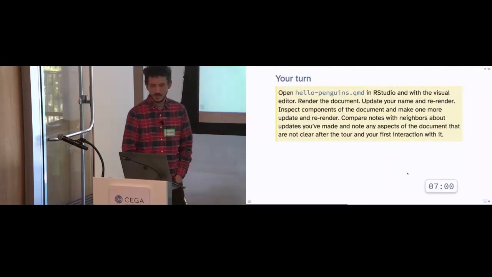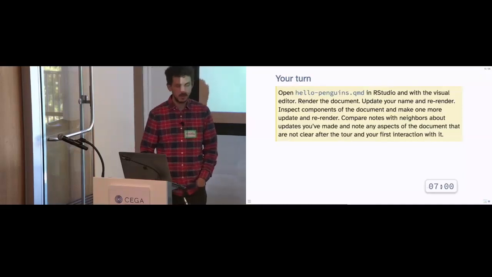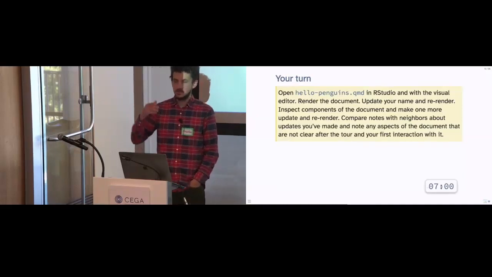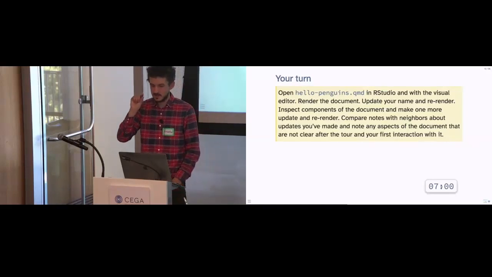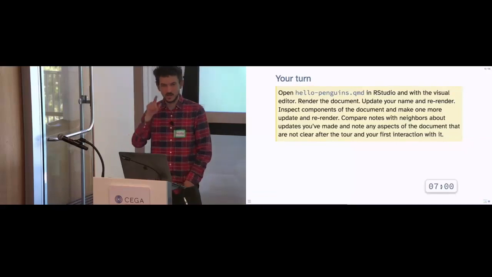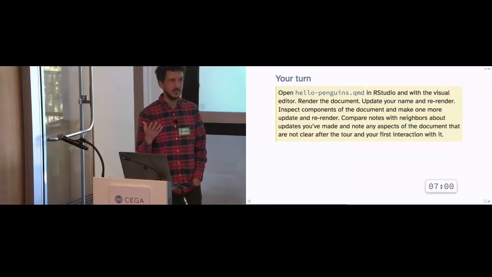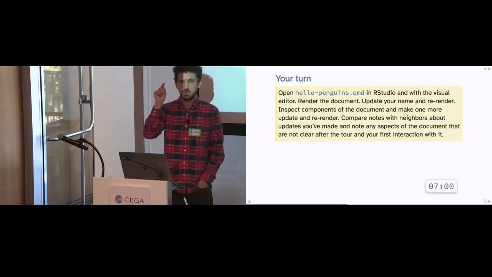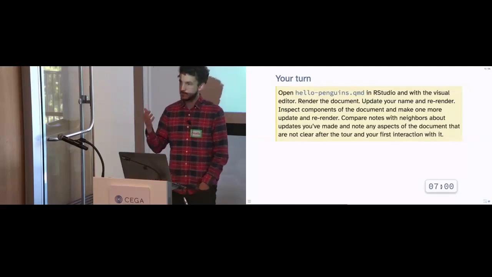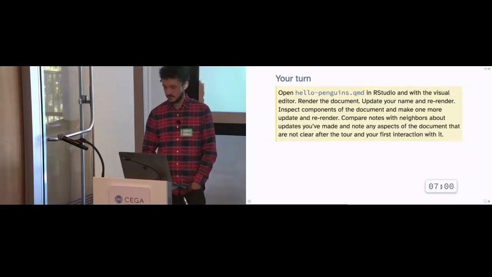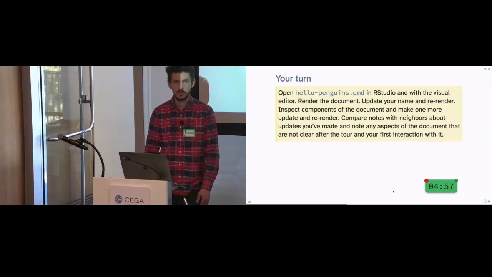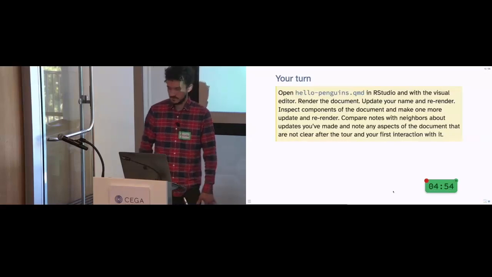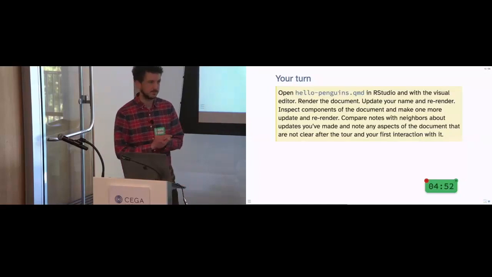So yeah, I would say just go ahead and tinker with this a bit. Try maybe adding some more text. You could try adding some more headers, those double hashtags. And if you're in the visual editor, you can kind of just go to town, tinkering with the different buttons as if it were Word, and then flipping over to the source editor and seeing how it responds. I'll give you like 5 minutes for this, since many of you already have some experience with R Markdown.